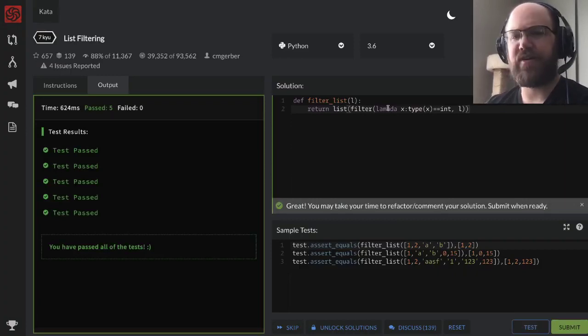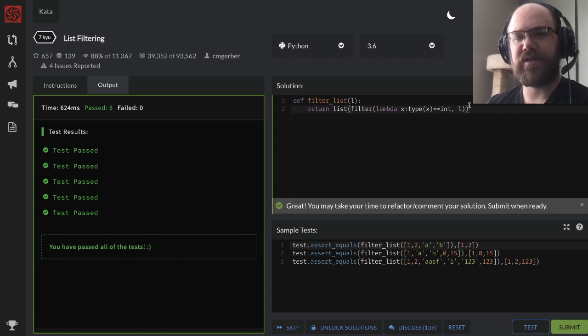Now what's happening here? I'll start from the inside. I have a test. I have a statement, or is that an expression? Anyway, I'm comparing x, type of x, to int. And I have a lambda function that takes some item x and runs it through that comparison to return true or false. And then this filter function takes each item in L and based on this lambda function determines whether it belongs to get through the filter. And then finally cast things as a list, because that's the form that Codewars is looking for. And there we have a one-line solution.